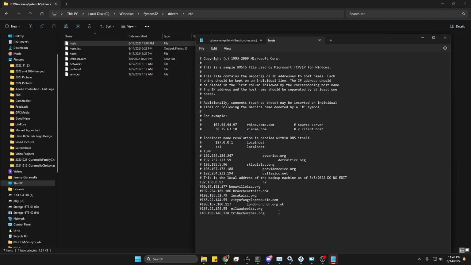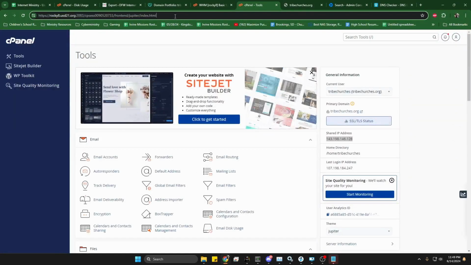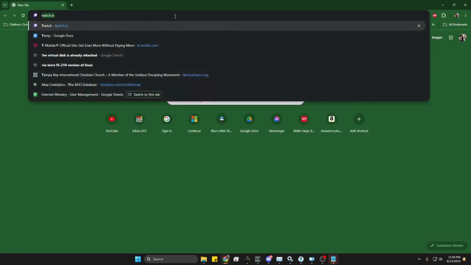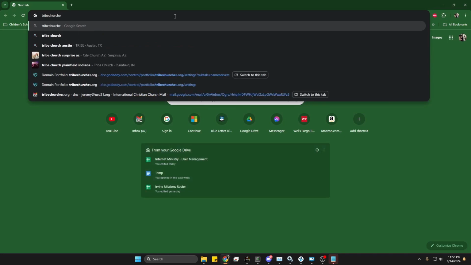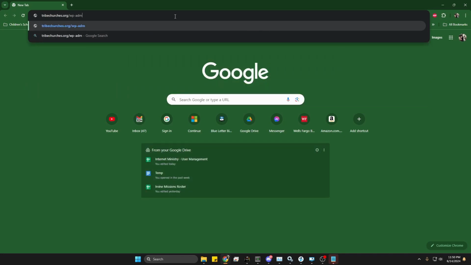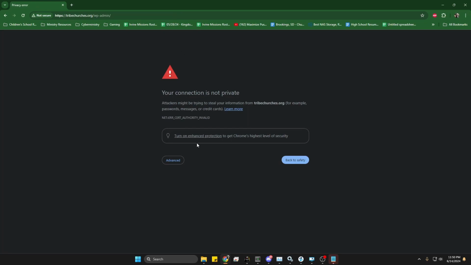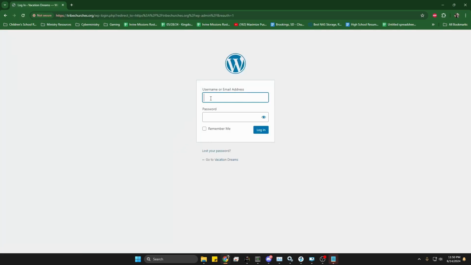So my local machine, when I go to tribechurches.org like this, it's going to see, this is because we have to configure this, but we'll get to this. Yeah, so now my computer thinks that tribechurches.org is at the right IP address, so my computer can interact with it.